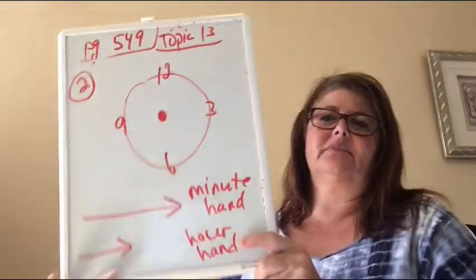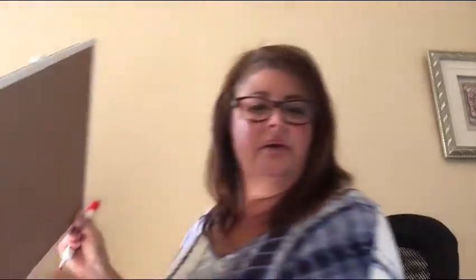Number 2, which clock shows the same time as the clock face? Remember what we said about the hands on the clock. The long hand is the minute hand, and the short hand is the hour hand. I hope everybody wrote out their vocabulary words and are getting used to reading them and studying them. So don't forget, the long hand is the minute hand, the short hand is the hour hand. So the clock in the picture on number 2 is 3 o'clock.